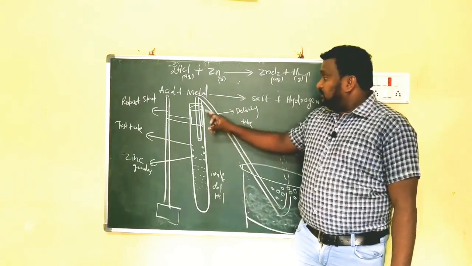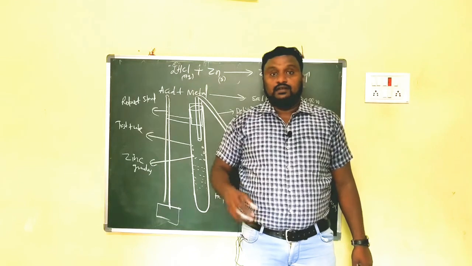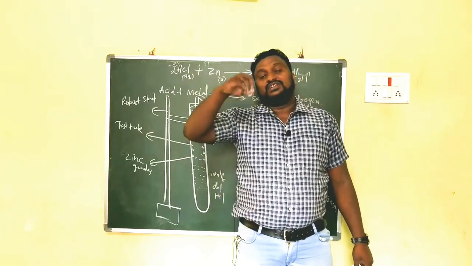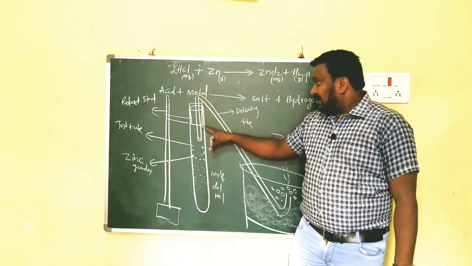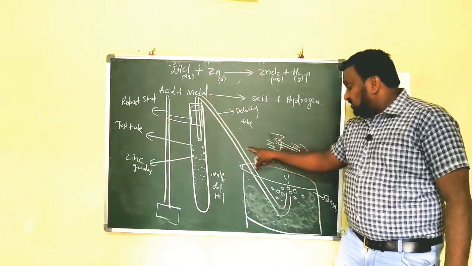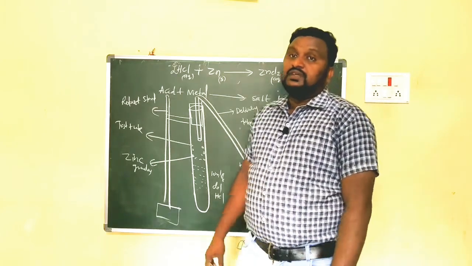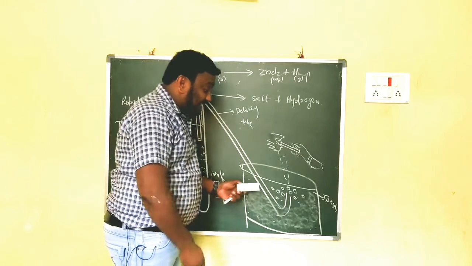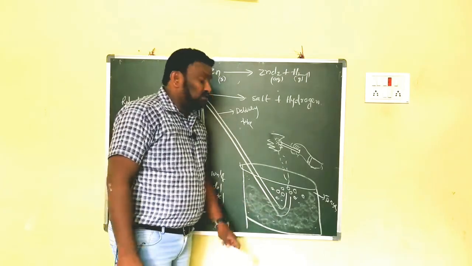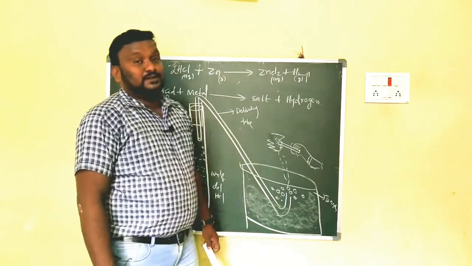After that, immediately you have to close the test tube with a rubber cork. In that rubber cork, the slit is there. From that slit you have to attach the delivery tube, and the other end should be taken into a trough that should have some soap solution. And the other end must be inside the solution. So this is the experimental arrangement.